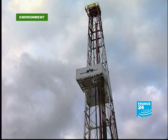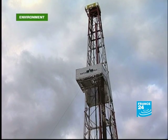It's drilling, and it's a few hundred metres at the moment. We only started last week. What we're doing is drilling down to the shale formations, and we will then try and test those formations to see if the gas is there, can we get it out, and the quality of it.